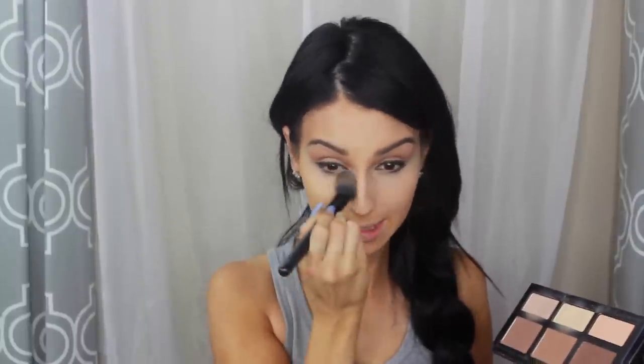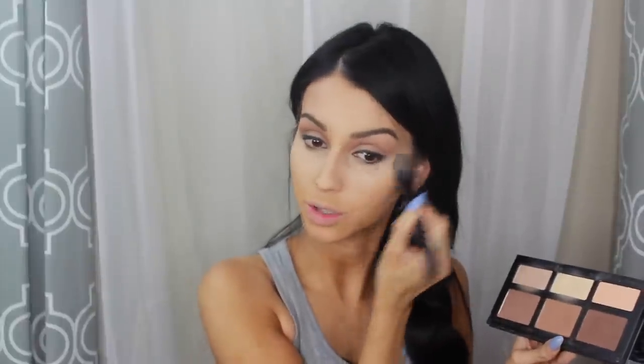First I like to set my makeup. I use banana powder and regular powder to set. Banana actually cuts and hides the darkness under the eye — you can still see it with concealer, but this sets it. I pat the powder under my eye so it doesn't crease, then set everything and bring a little highlight. I also apply it where I put the concealer — on my forehead and the bridge of my nose.